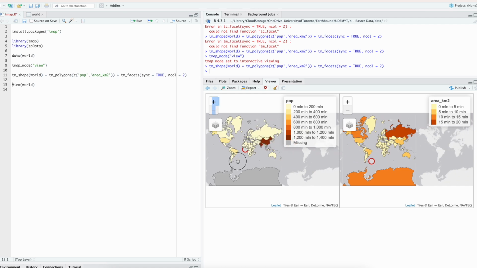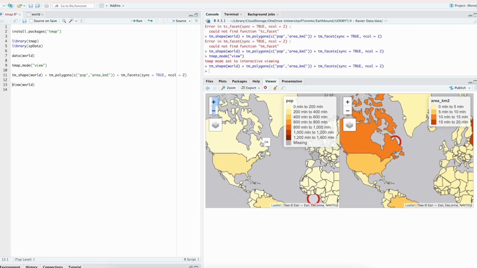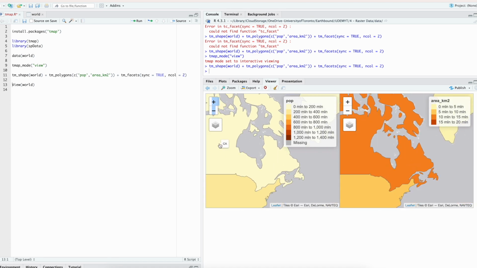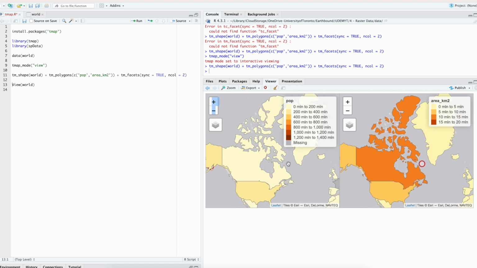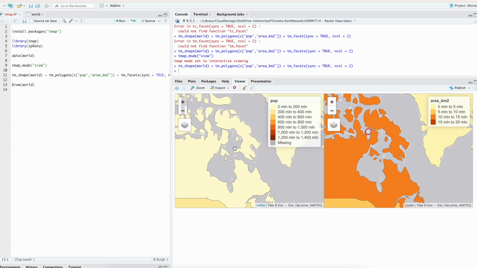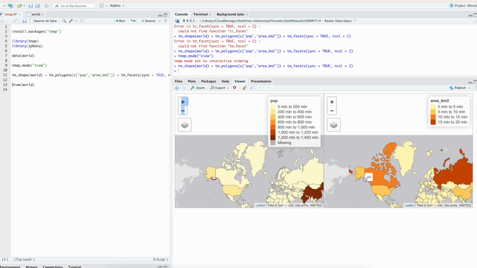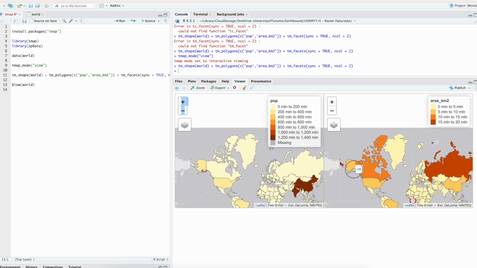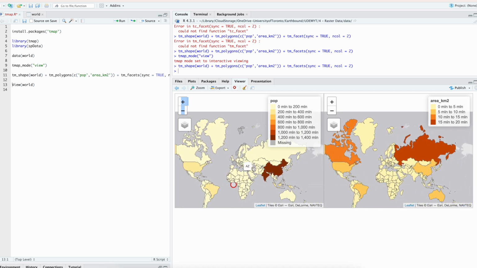The great thing is you can plot multiple data sets and view the parameters right next to each other, which I think is pretty incredible. So you can see how the population compares to the area, and yeah, it's just a really easy to use spatial data package.